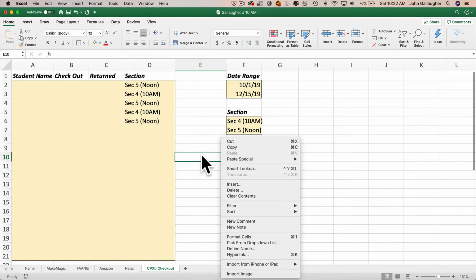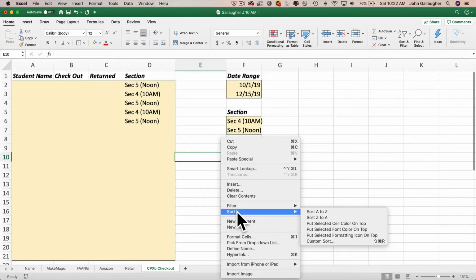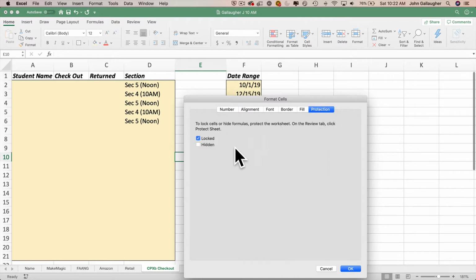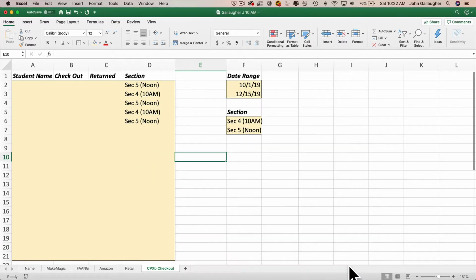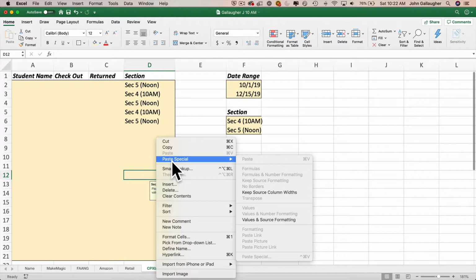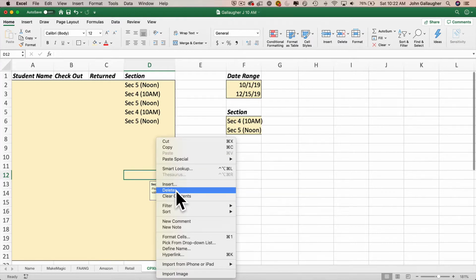So if I click off of where I just unprotected some of those cells and I go back into look at format cells, I can see that the cell that I clicked off of, that is locked. But if I go back again, I can see that the locked is going to be unchecked inside of here. So now what that's going to do is essentially, by saying unlocked, it kind of opens the window when you lock the house to make sure that you can get in and you can change those different cells.